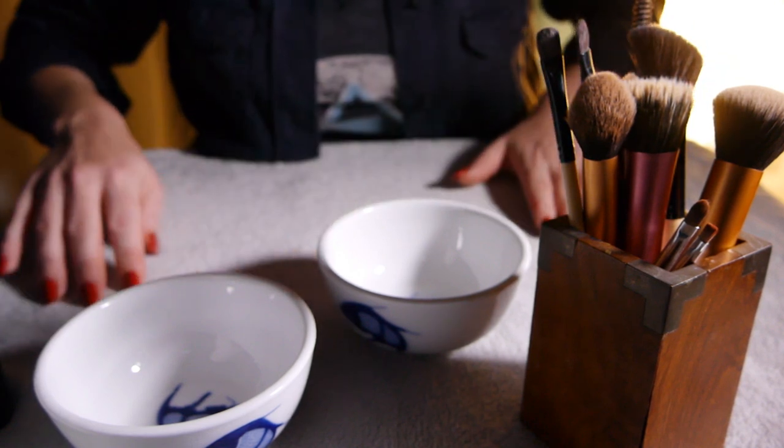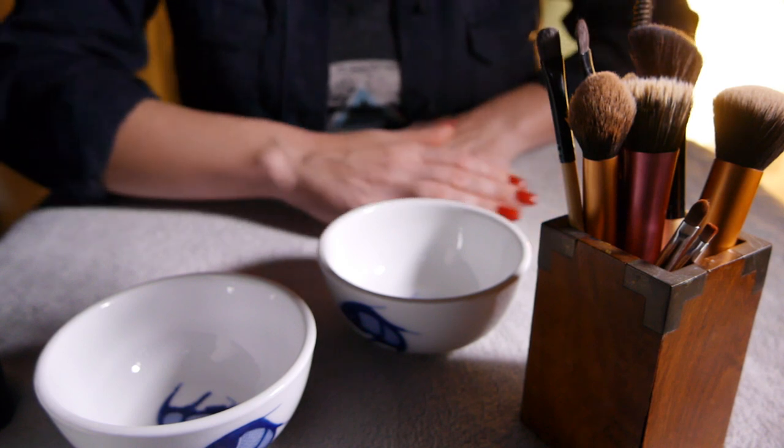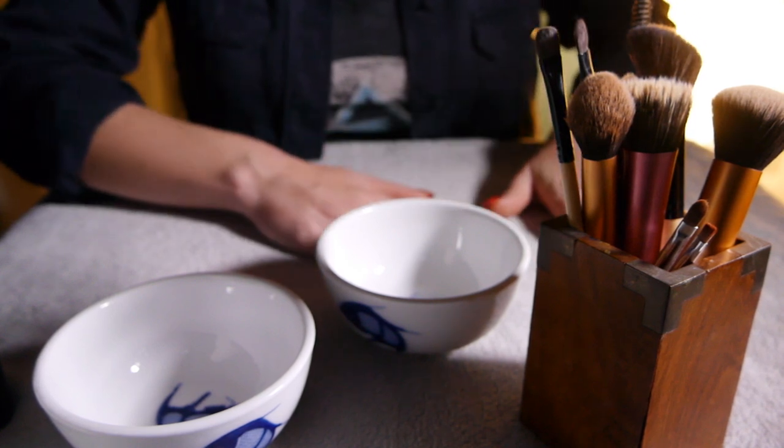We're going to be cleaning some makeup brushes.